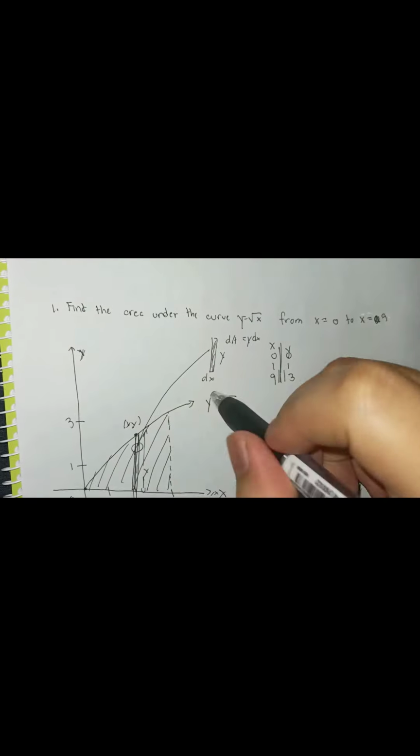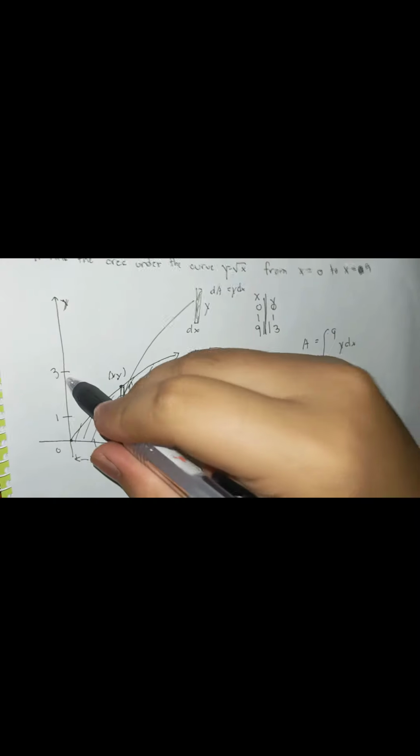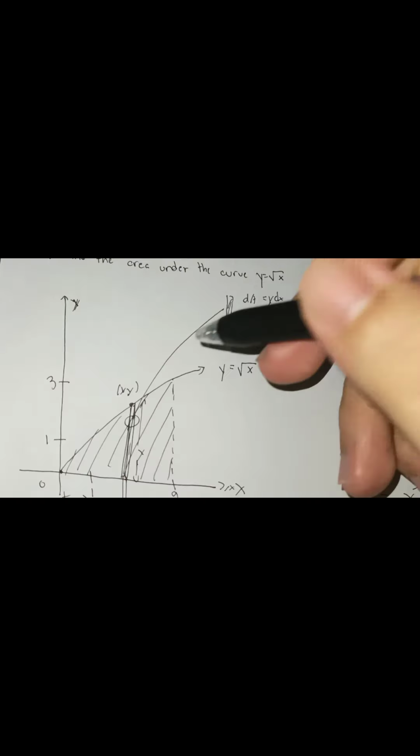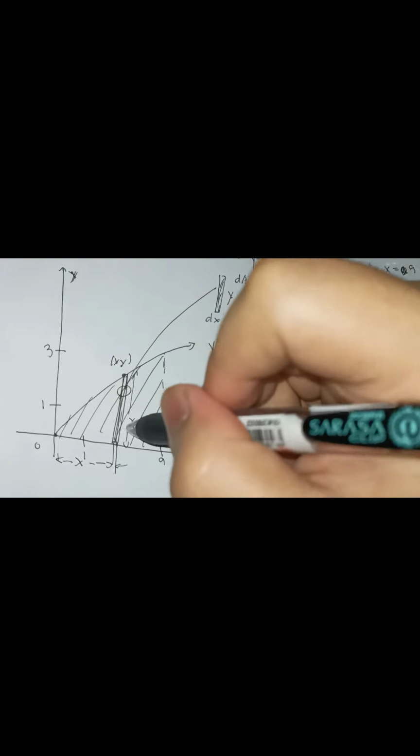After that, we tried to refer to our graph and place 0 at the origin. The second one is the number 1, and then we graph the 9 and 3 on this side. And since this region is bounded by x equals 0 to x equals 9 right here, this just further concludes that this area will be the one that we should solve.